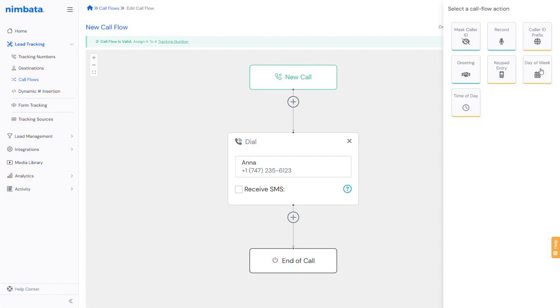So just to go through the various add-ons that you've been used to viewing on the menu on the left, they are now available on a menu on the right and applicable directly within your call flow.